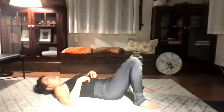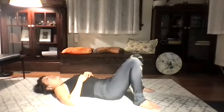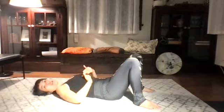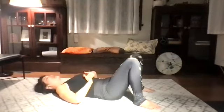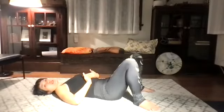Sometimes it's a little easier if somebody's doing it for you, but at the same time, it may not be as comfortable. It might feel a little pokey. Sometimes I'll use the edge of my palm here to help guide the release of this area. So you can experiment with that too by just using the edge of the palm and sort of pressing in that way. So it's a little less pokey that way.